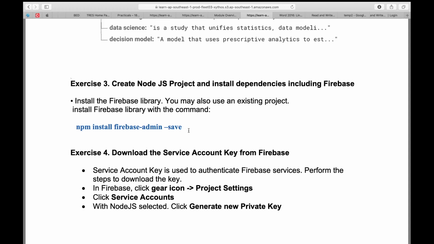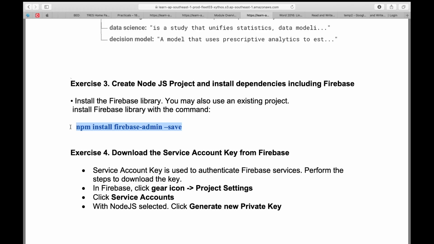So if you notice here, basically we need to install this library. I recommend you just use the same project that you used to upload to Heroku previously, the one that's working. Make sure you test that it's working, and use that same project. No need to create a new one, to make it a little bit simpler, because that thing is already working.